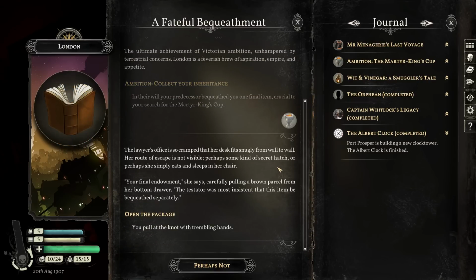The lawyer's office is so cramped that her desk fits snugly from wall to wall. Her route of escape is not visible. Perhaps some kind of secret hatch, or perhaps she simply eats and sleeps in her chair. Your final endowment, she says, carefully pulling a brown parcel from her bottom drawer. The testator was most insistent that this item be bequeathed separately.